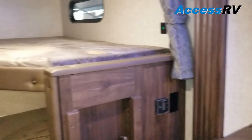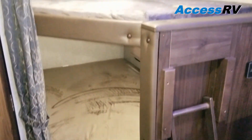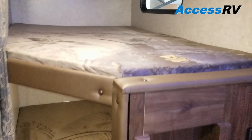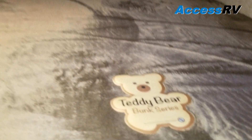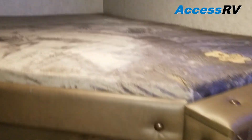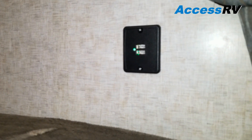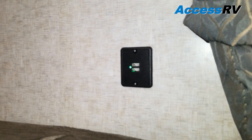Looking back, you've got the two double-size bunks, great for a couple of kids or even big enough for adults. In the newest variants they've upgraded to their Teddy Bear Bunk Series with a more plush, softer pad, making a more comfortable sleeping area. Each bunk has its own light, and just like every other sleeping position in this trailer, you're going to have USB ports so users can charge their tablets or phones directly off the battery rather than having to be plugged into shore power.